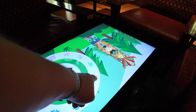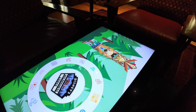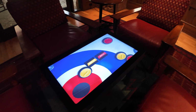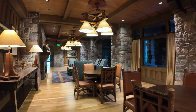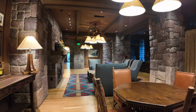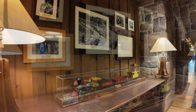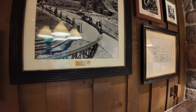But yeah, it looks like they have all kinds of different games on here. You have dominoes. I'm not too sure what some of these other things are, but feel free to come in here and kind of play around. See what you might like best. Yeah, so continuing around here, plenty of additional seating areas. Seen a lot of people down here kind of just relaxing. Some people down here working during the day. So definitely a great place to take advantage of during your stay. And they have some train exhibits over here as well. Some information on the wall with some photos.